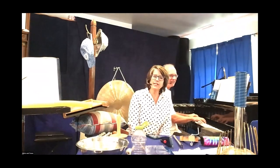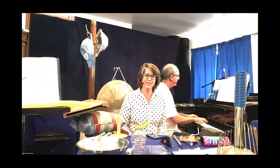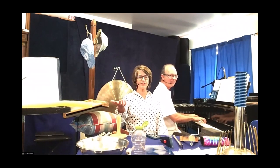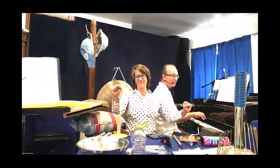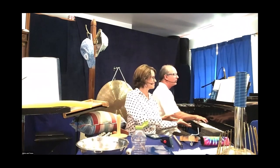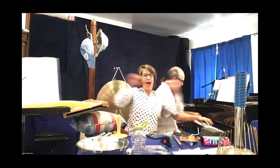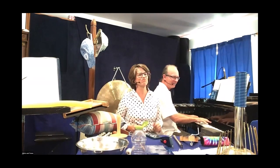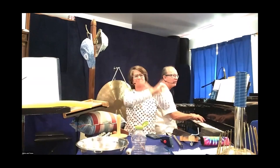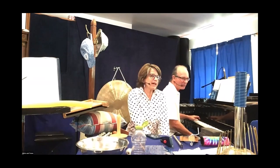So what we're going to do is we're going to illustrate a story with sound. Now, sound comes from silence. So when I play in an orchestra and a conductor wants silence, all they have to do is go like this. That's called a cutoff. Let's try it together. Good, let's try it with Henry. Today, and we'll keep that in mind.